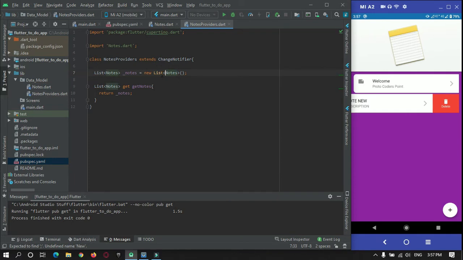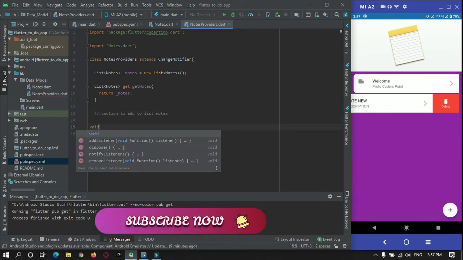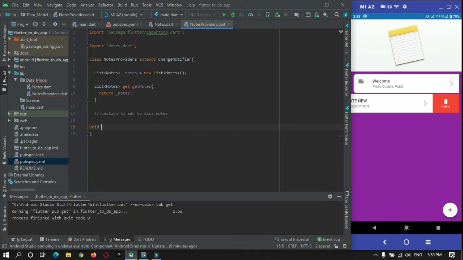In this provider we need to create one function that will add data into the array list. void addNode. The addNode will accept two parameters, that is title, and second parameter is description.